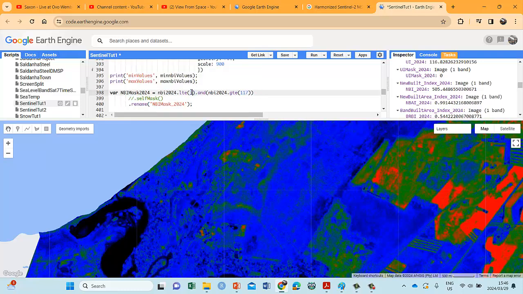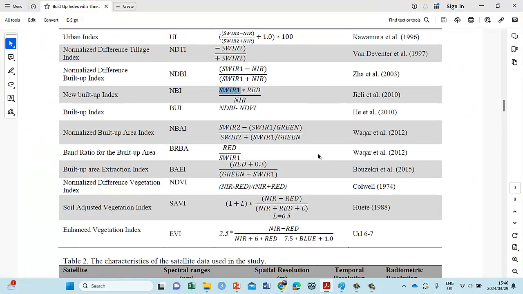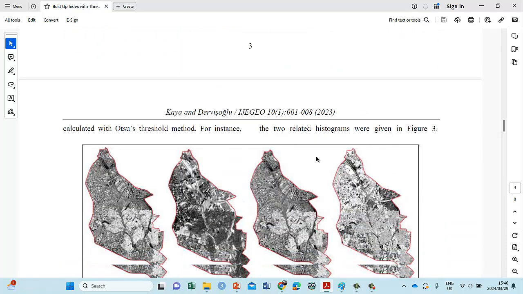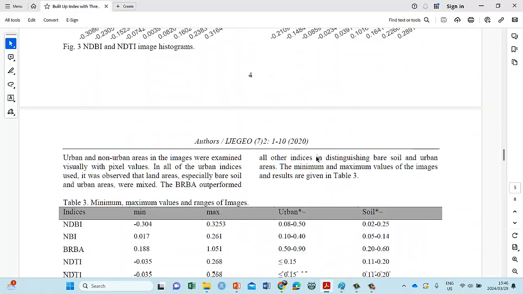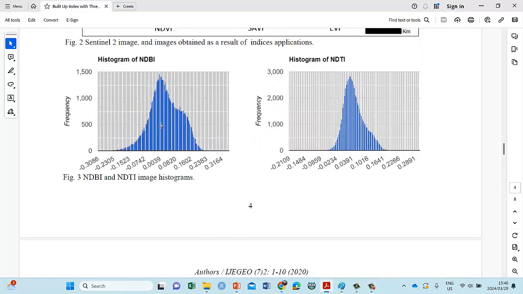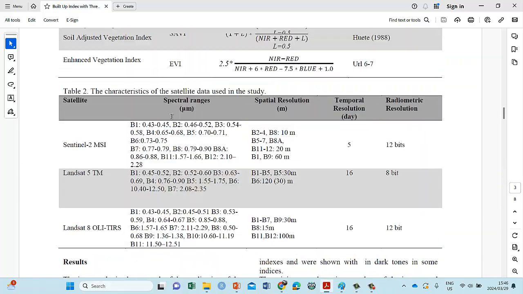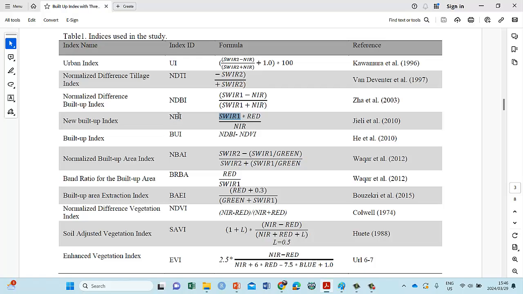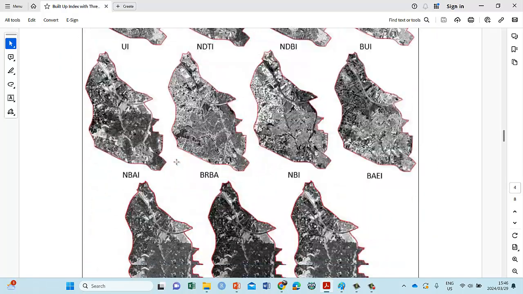Now let's say it's 380 till, let's say, 400. So it is less than, make it 450, less than 450, but greater than 380. Before I do that, let's quickly go and have a look at the previous study and see what the numbers look like. Again, with the caveat, this is Landsat. It's not Sentinel, so obviously there's going to be a difference. But okay, what is the abbreviation? First of all, let's go and have a look and see what the abbreviation is. NBI. Okay, so let's quickly have a look and see what NBI.